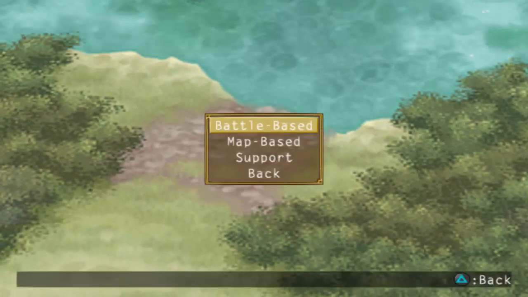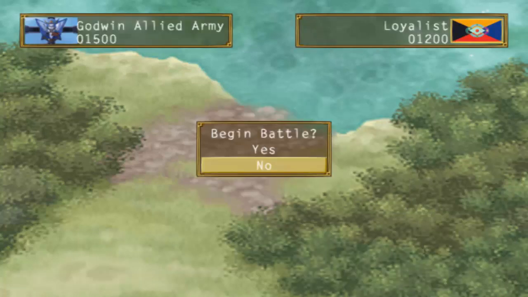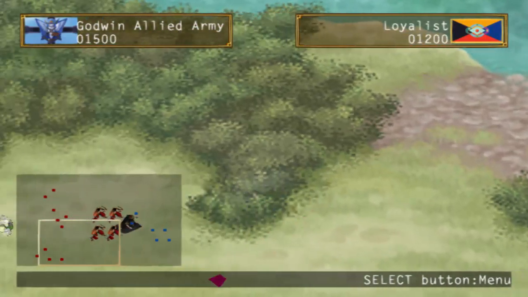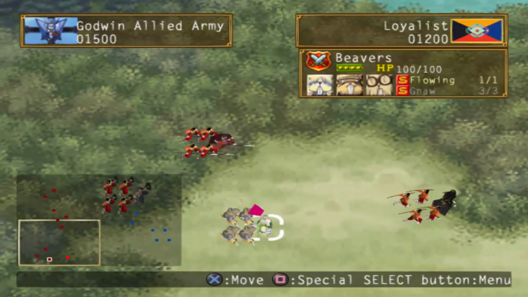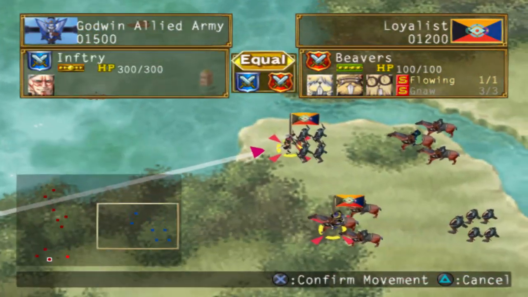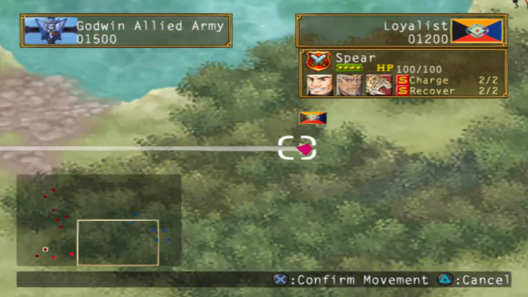So, I forget what Gnaw does. Can only be used against ships. Reduces ship defense by 10%. Cannot use on land. Okay. Let's do this, shall we? So we just want to lower their units. Yeah, you want to have your beavers go for ships if you can.